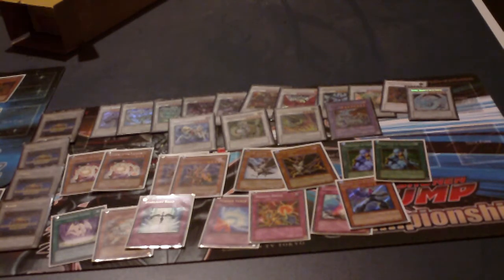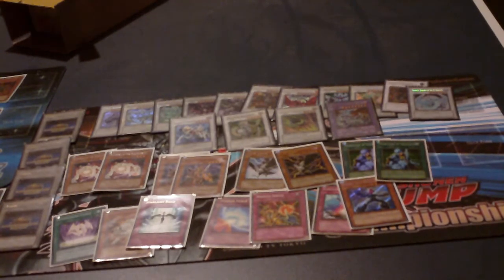2 Nobleman of Crossout in addition to the 1 main one that I'm playing, in order to hit the spies, hit the recruiters, hit the Dandelion. It's good against everything. I sided in versus Gravekeepers and Dandelion and Debris or Quick Draw decks. It's especially good in the main board because Black Garden forces people to set cards, as I said earlier, or they start losing things to the tokens.